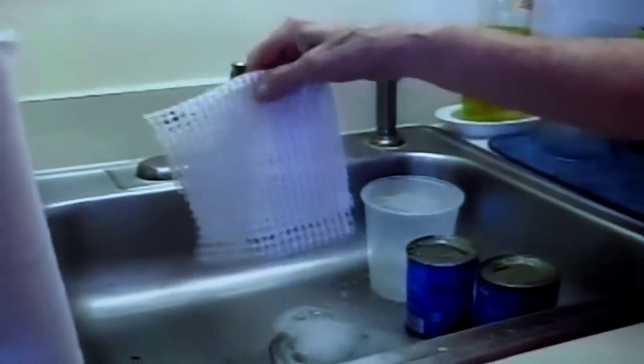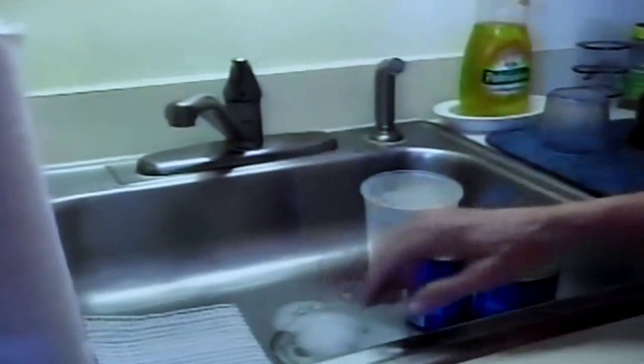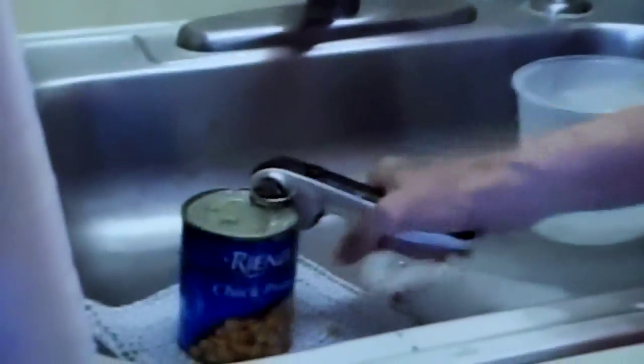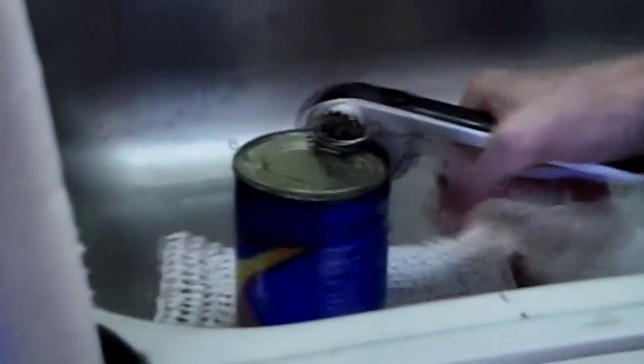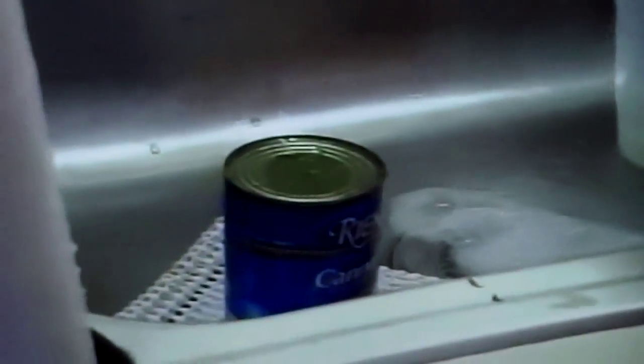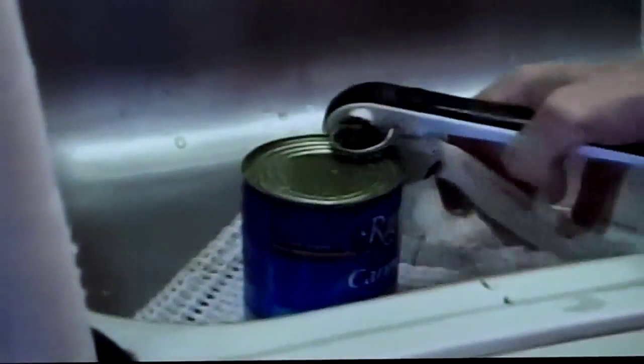Okay. By the way, Ron, see this? This is shelf liner again. It's long, and I folded it so there are 3 layers. It keeps things from sliding around. This is a one-handed can opener. You can get it online on Amazon. It attaches to the can. How do you like that? Isn't that cool? And that's one. And then another one. Doesn't take long to happen, huh?